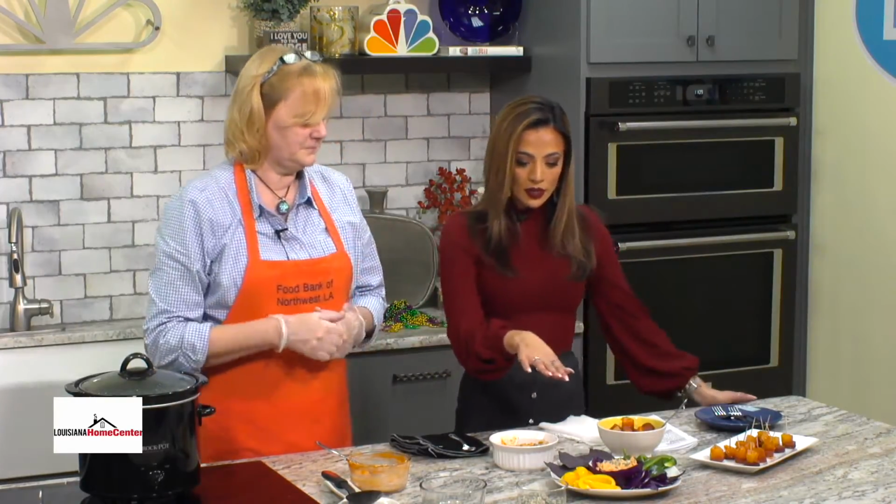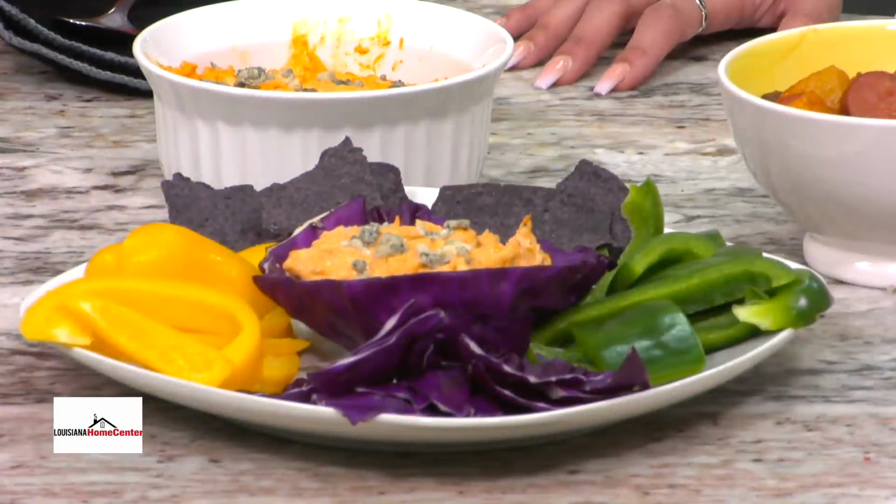Then you have a lower fat version of your favorite buffalo dip. Delicious. And I like that in the spread right here, you added some bell peppers in there, not just chips. Yes, you don't have to just eat chips. We can use it with some vegetables. Make it healthier. That's yummy, but make it healthy. That's what we can do.